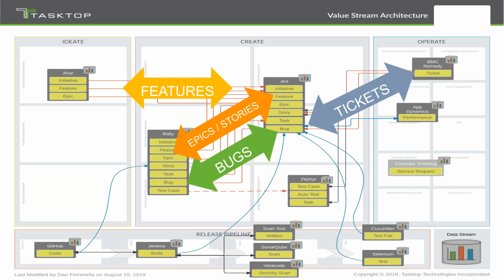Ultimately, you see down on the bottom, that whole release pipeline, everything that is happening in that release can come back and create bugs automatically when something happens, and update stories, features, and epics when things are done, when things are released. So people know all the tools are working together and they're getting all the data they need from all the different tools.